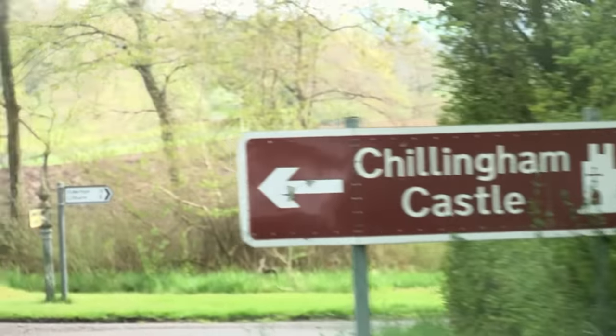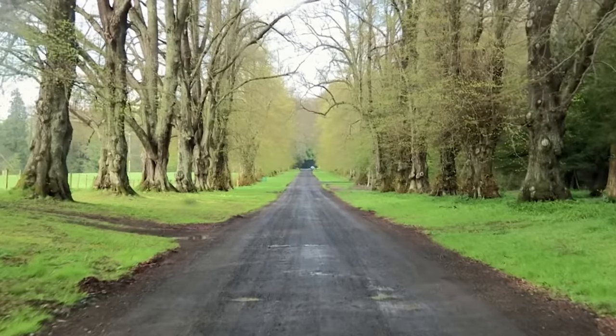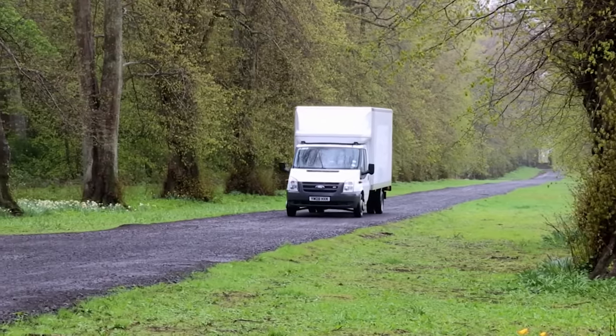So it's unlikely there's going to be anything in the castle that's for sale unless it's probably big bucks. Right. So why we've been called up here, I think, is because he's got some outbuildings full of what he called projects. Right. So who knows what will be in there? You know, really, who knows?